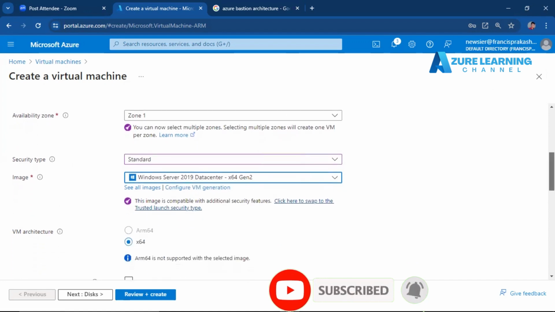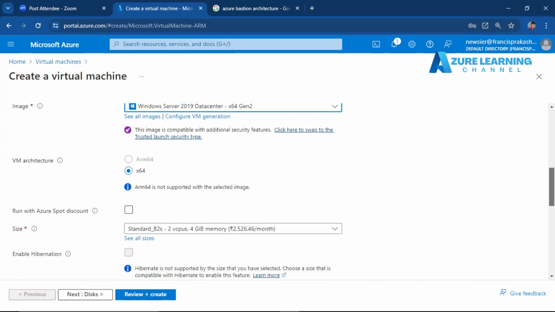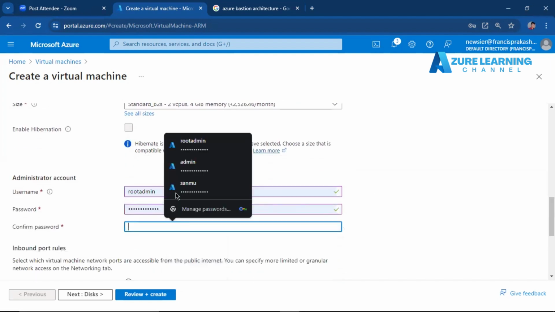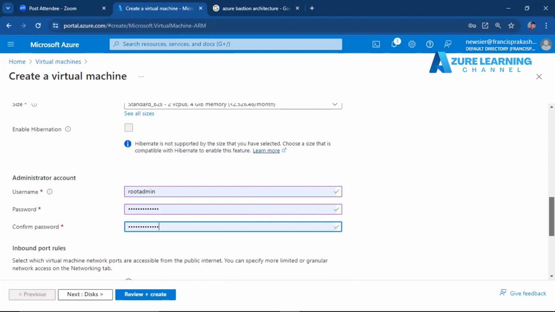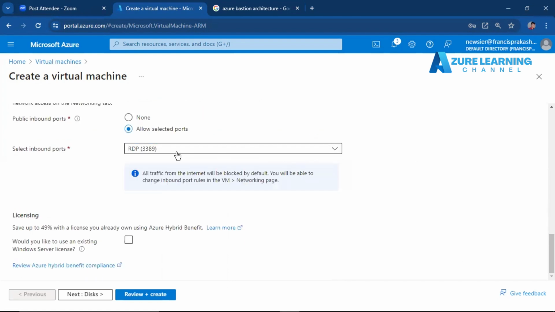Initially, if you wanted to take the remote of a Windows machine, what literally you have to do? You have to open the RDP tool, then you have to define the password like that, right? You should use one tool to communicate. But here, we can connect in the Azure portal itself with the help of Azure Bastion. Okay, so the RDP port you should allow. After that only, it can take the remote.